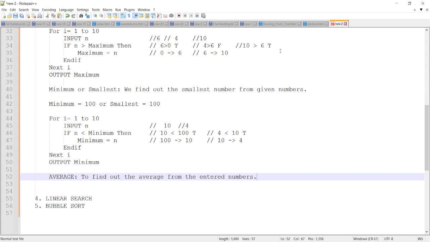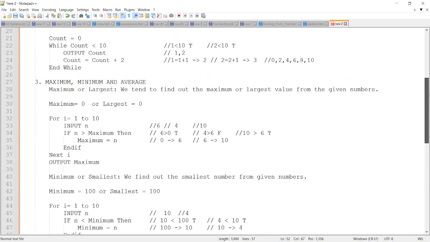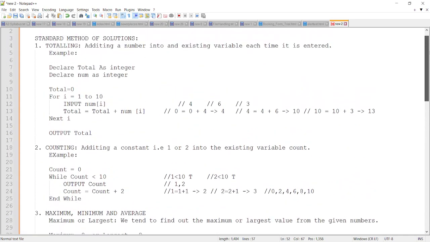In order to find out the average, it's very easy. What we will do, I'll just add it here in the totaling. I will just amend the totaling so that we can get the average. So you remember the totaling. So here we get the total.